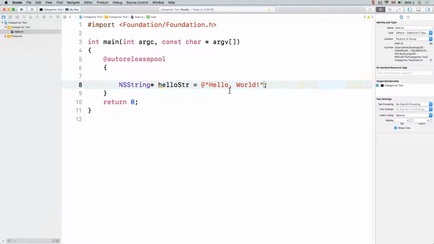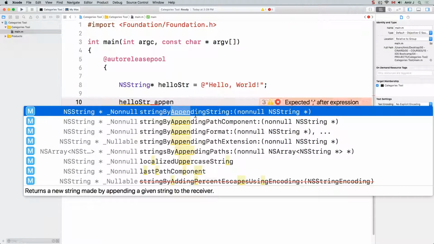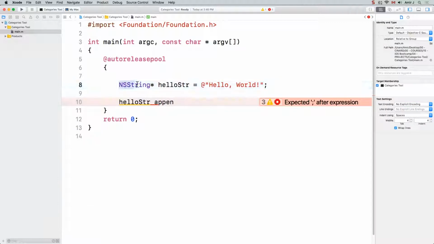And I want to have a way to reverse it. So essentially say DLROW OLLEH. But I don't want to have a function in here, and I don't want to have it as a separate class, simply because I want the NSString to be able to do that. Very much like the way that you could say helloStr, a string by appending a string, which is a function built into NSString. I want to make it like that, simply because this is a function that I'm going to be using on and on. Of course, reversing it is not necessarily that case, but you understand the meaning of it. You could do something that you can always use from that particular class.